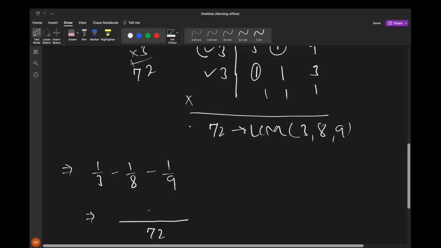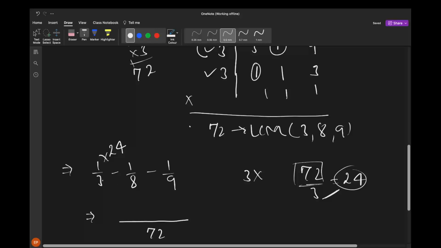In the previous video what we did? Basically we have to convert to equivalent fractions. That's why, what do we multiply here? To get 72, how much do I have to multiply for 3? For that, divide 72 by 3. How much will you get? 3 2s are 6, 3 4s are 12, so 24. If I multiply 3 into 24, then I will get 72. So 3 24s are 72.